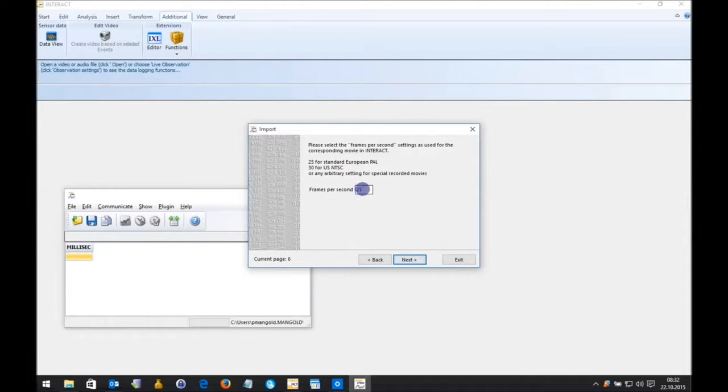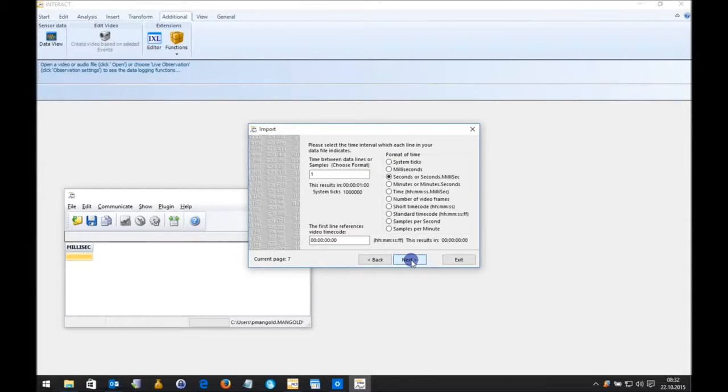Now the next one is I have to define the frames per second of the videos that I use in Interact. For me that's 25, maybe for you it's 29.97. And because I don't have time information defined in my data file, Interact asks me what the timing in the data is.